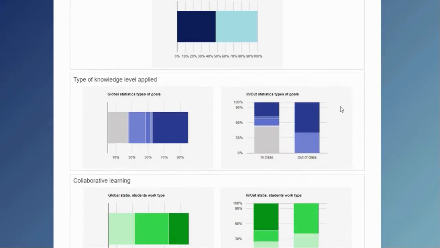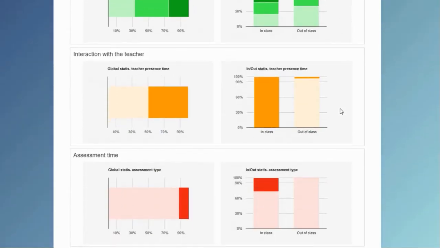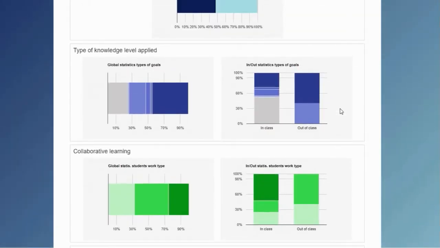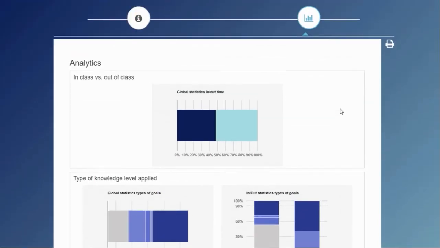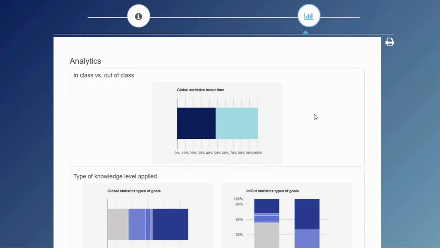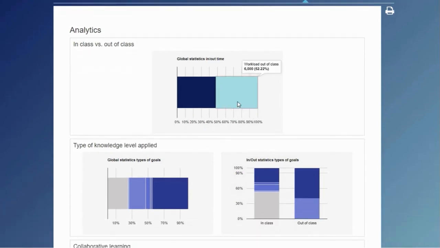Coming back to the example, remember that these two designs will be implemented in parallel to the same group of students. So, it can be useful, for example, to analyze the time depending on the type of activities, in class and out of class. It can help for balancing the workload that students will have regarding the out-of-class activities. Teachers can discuss between them how much out-of-class time per design should be the maximum, per week for example, in order not to overload students.